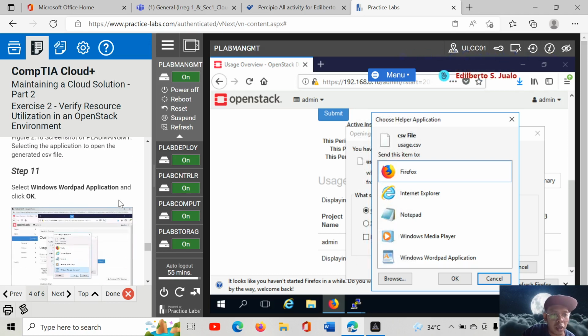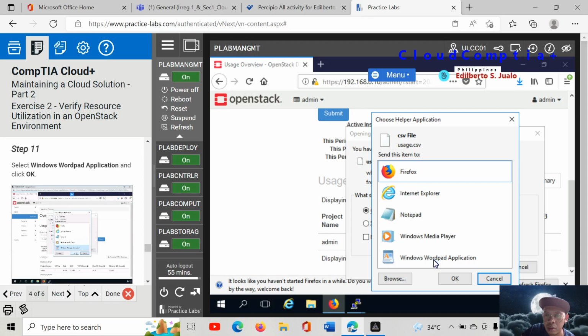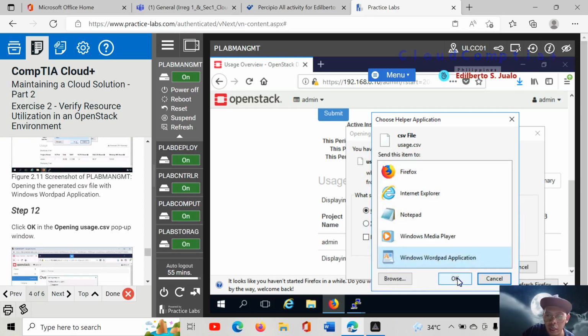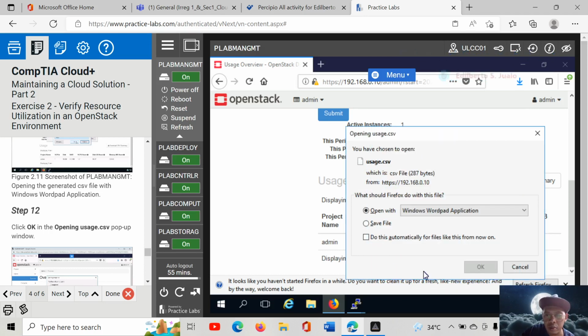Click Windows WordPad application. Click OK in the opening usage.csv pop-up window.